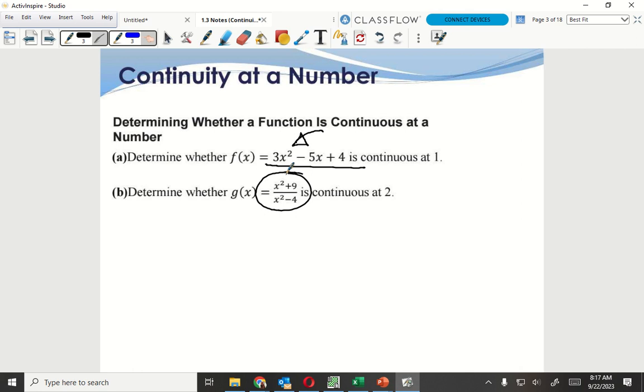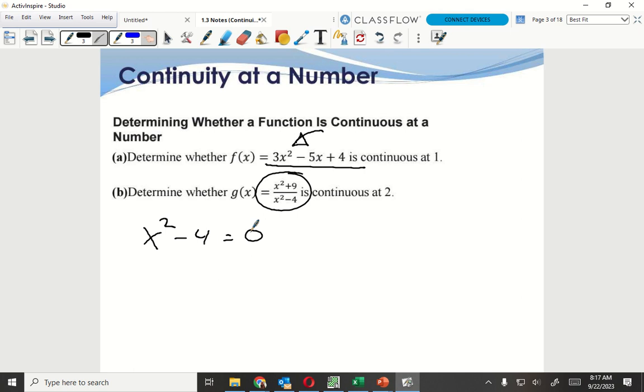So I'll show you a couple ways of doing this. I take the bottom, which is x squared minus 4. I set that equal to 0. I'm going to set the denominator equal to 0, and that's going to give me where my discontinuity is, where I'm not going to be able to do this, and where it's going to give me, in this case, probably holes. Yes, holes. Actually, not holes. These are asymptotes.